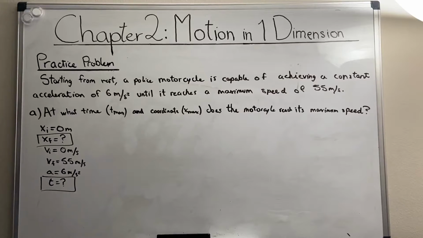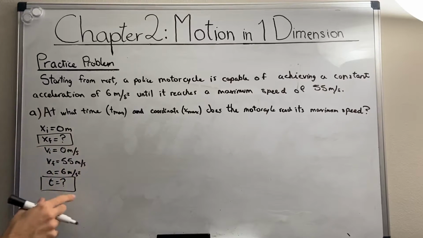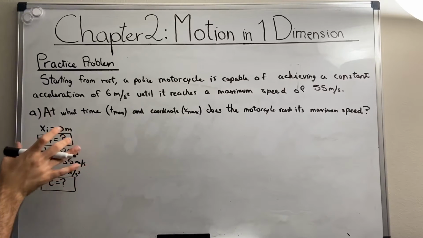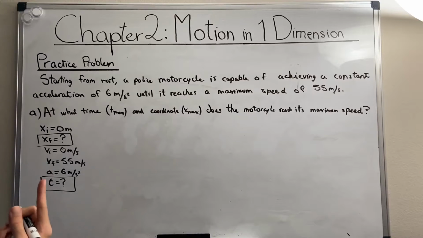So, looking at this, you might be a little bit like, what do I do next? Well, what I like to do is go into my notebook and check, in case I haven't memorized these equations already, which kinematic equation excludes either t or x final. We have two equations, one that excludes one of these, the other that excludes the other, meaning we'll only have one unknown variable in each situation, and we can solve, giving us the values that we want.